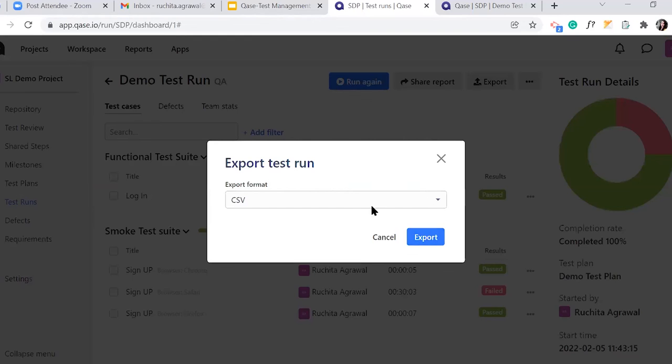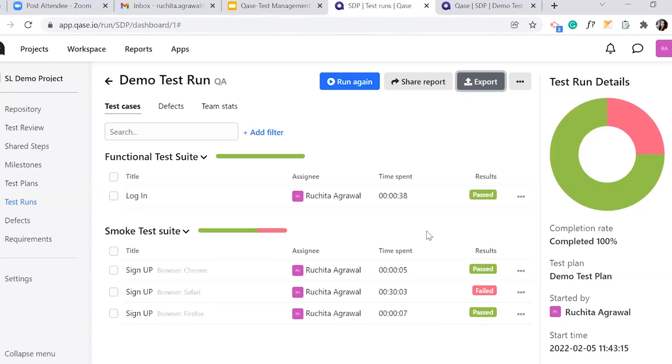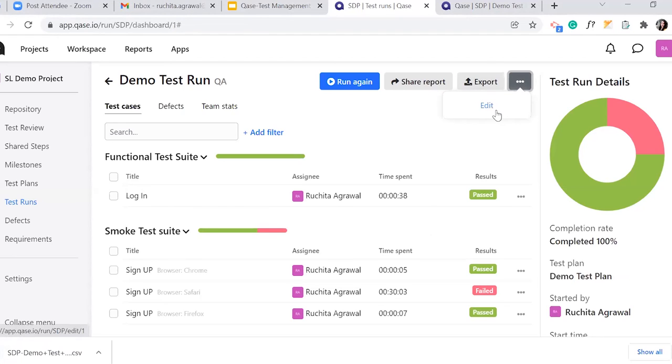When I click on export, we can see the detail about that test run in CSV format here. Also here we can see the edit option. We can edit our test run.